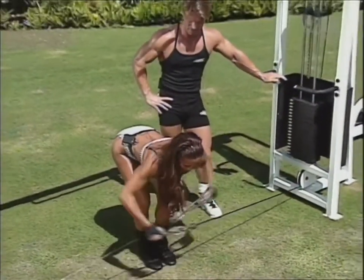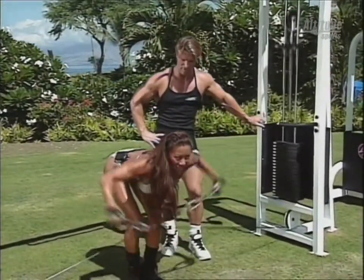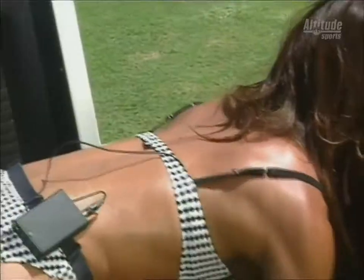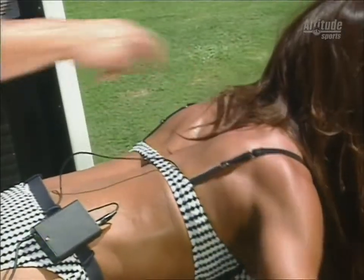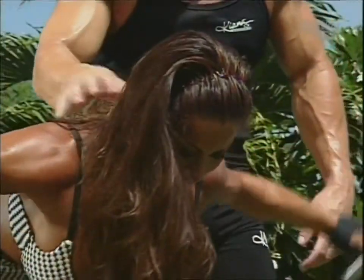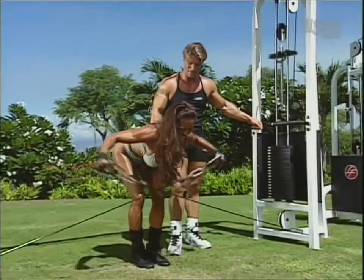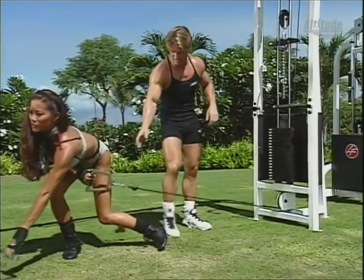Holding it in a T formation right here at the top. It's kind of hard to spot on these, so you're on your own — I just encourage and motivate you to keep going. Global motivation will help. Come on, Kiana. Squeeze it at the top. You can really see it working here in her back — traps, rear delts. Come on, Kiana. It's really working. Let's go. Squeeze it. Good set. Excellent set.